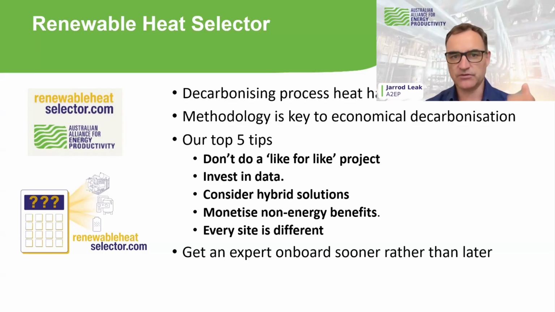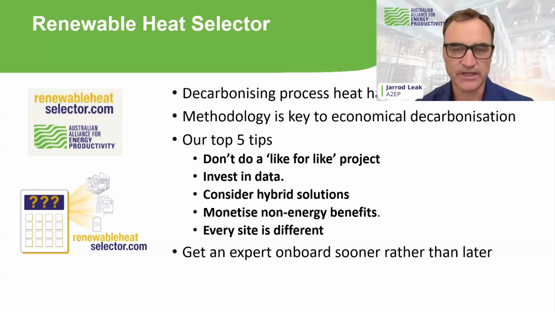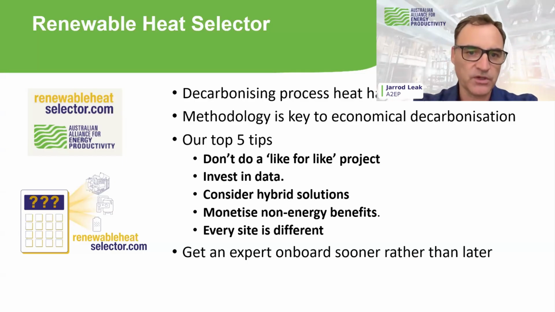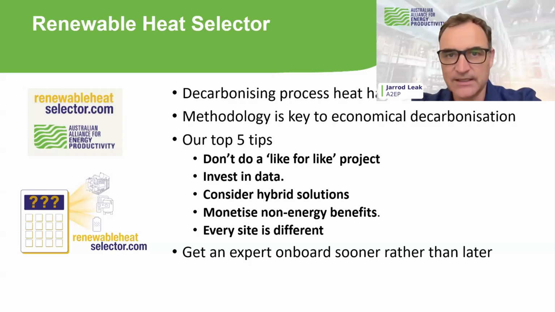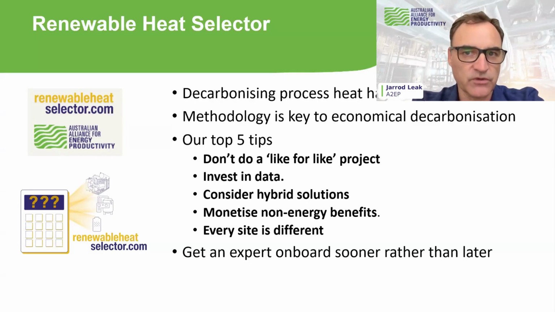And a few of our tips. Don't do like for like. If you just do like for like, we'll call that lazy electrification, or a lazy job, and it's very often not going to be economical. Invest in data. A $20,000 or so investment in the right metering solutions could easily save you $200,000 or $300,000 from your renewable heat solution.